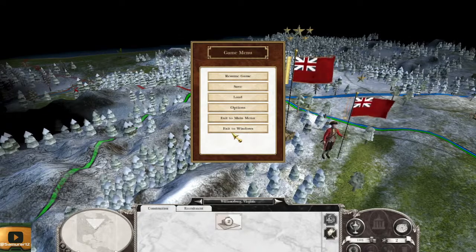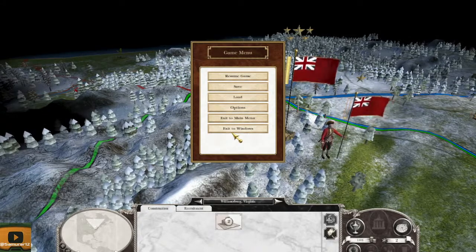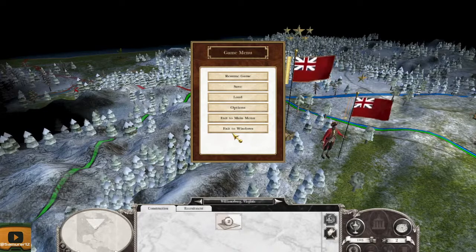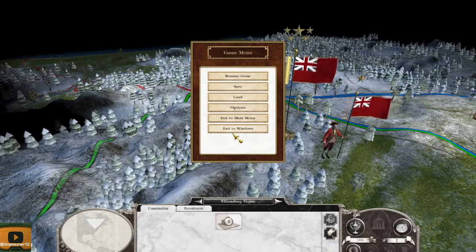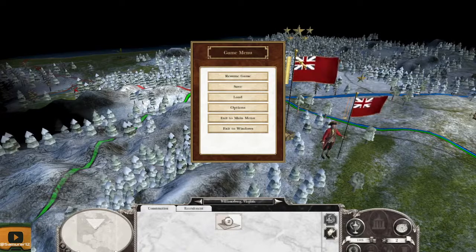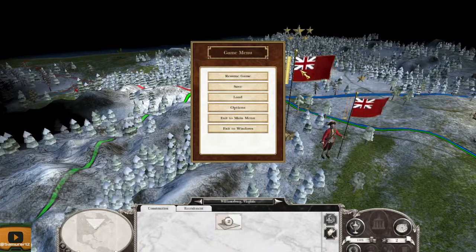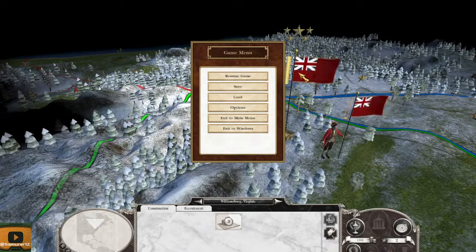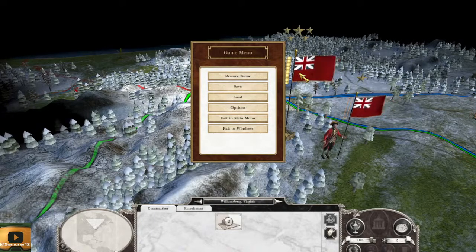So yeah, that's the gist of it for today, and continuing forward next week or probably the following week, we'll be able to at least do a full-scale fort battle against the French. And hopefully we'll be able to at least beat them by then.